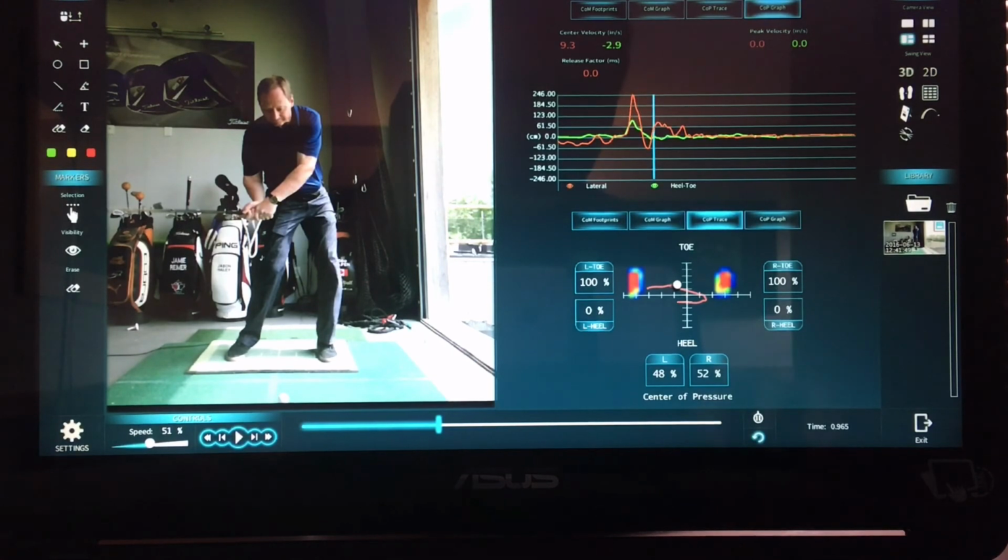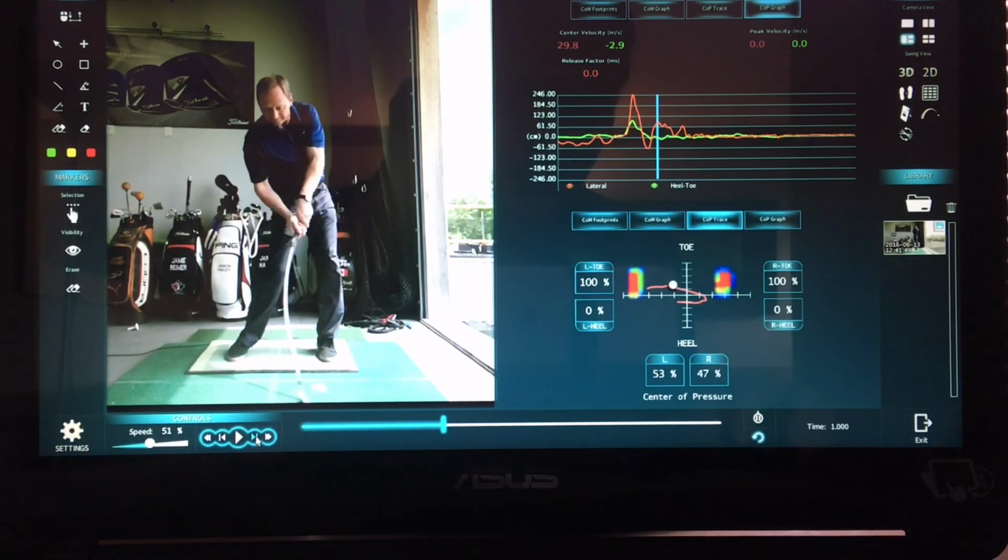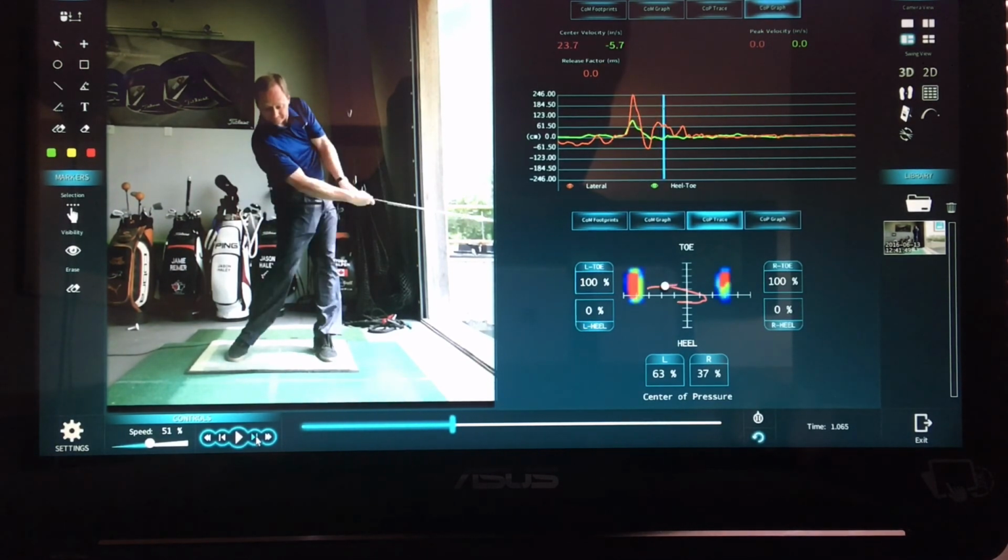And if you look in the video, on my video side, I have a tendency to get my right arm stuck a little bit behind me, and I think that's part of it as well. I have a steep angle of attack and get thrown from the inside out, so a lot of my weight goes out to my toes. And I think that's why I have to back up, collect it halfway down, and now if I start to move coming into impact, then I start to go ahead.